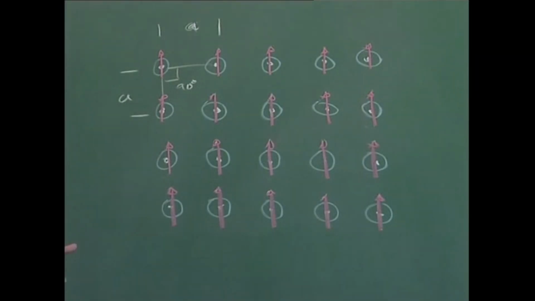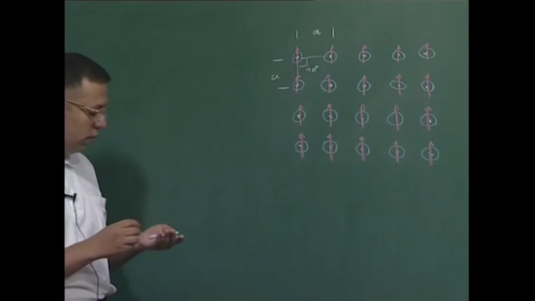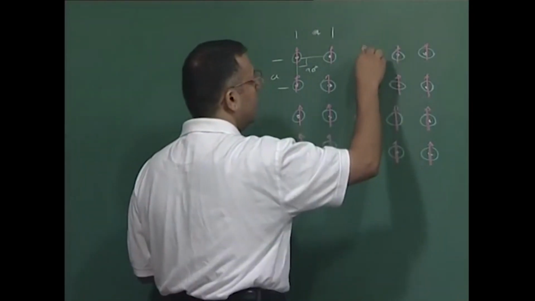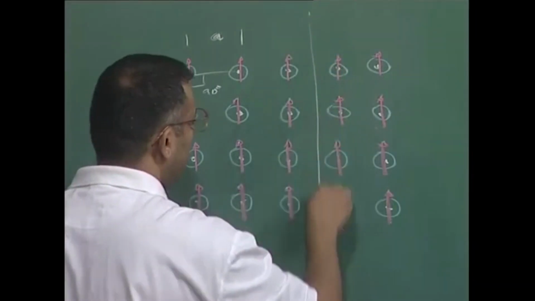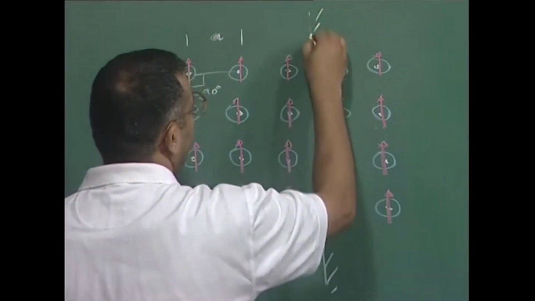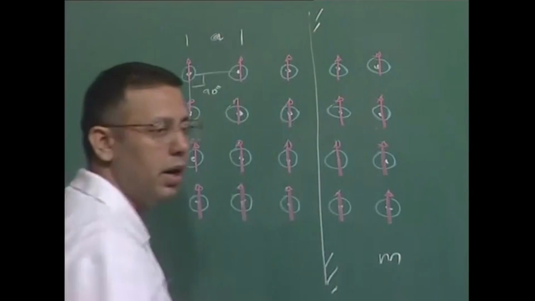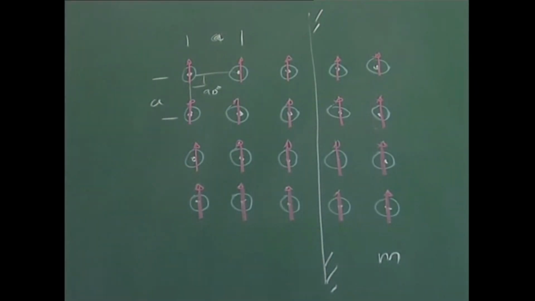So my two lattice parameters are the same, and the included angle is 90 degrees, therefore it was a square crystal. Clearly now if I want to include the magnetic moments in my description of the crystal, this is no longer a square crystal, because now the only symmetry present in this crystal, the diagonal mirrors would be lost, the four-fold axis would be lost, and therefore I would have a mirror plane here, and this would have a lower symmetry, and this would be a rectangle crystal. So this part we already know.